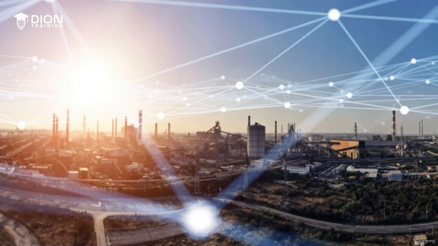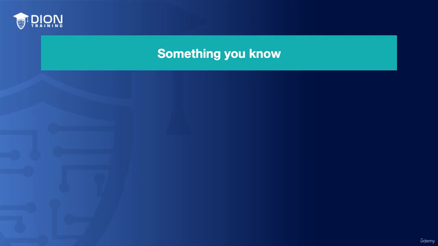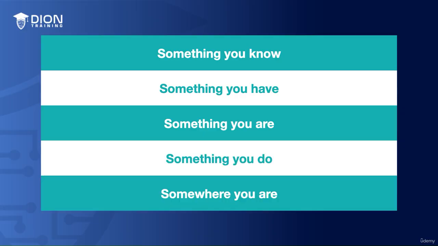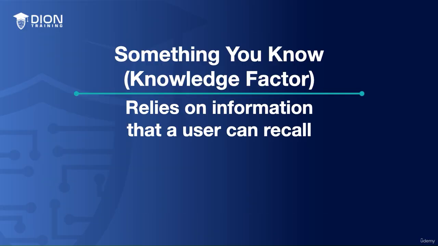Now, in today's digital environment, we don't just use images or seals to determine if somebody is who they say they are, because that can be easily spoofed online. But instead, we want to conduct identity verification using various forms of authentication. These days, we have 5 commonly used authentication methods. We refer to these as something you know, something you have, something you are, something you do, and somewhere you are.